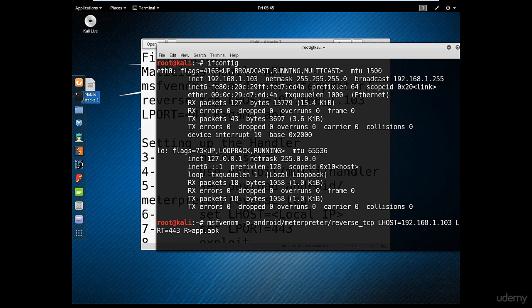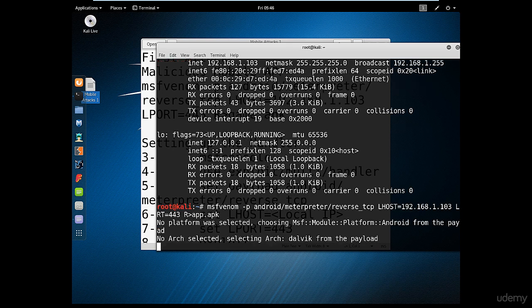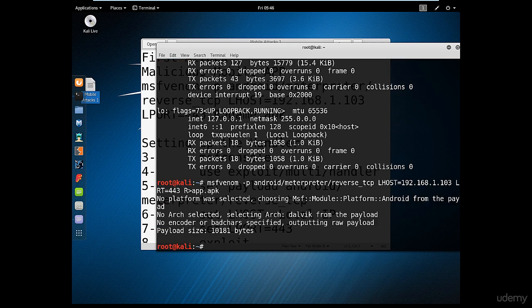It will work on most devices, but you can make it even more enhanced. You can encode it or encrypt it so the antivirus will not detect it if the victim has an antivirus on his mobile. There is a lot that can be done to make this application very hard to detect. Later in this section, we're going to see how to merge this application with a regular, normal application. The application has been created, and it shows the size and where it will be saved: on your home folder.